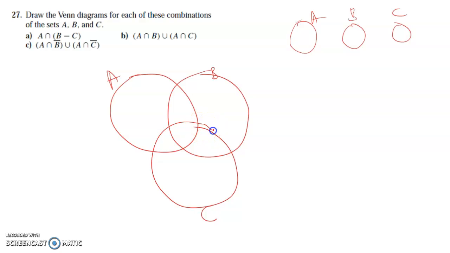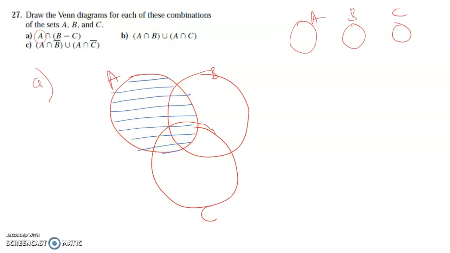So in case they're not empty, this is going to be our default drawing for three Venn diagrams. I want to go over part A, and I'll leave parts B and C to you guys. So let me take a look, and it starts with just A, the entire set A. So I'm going to give it a marking that this is my entire set A that I need to be looking for.